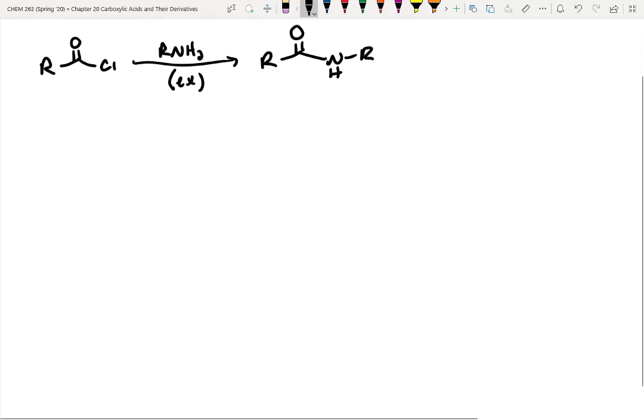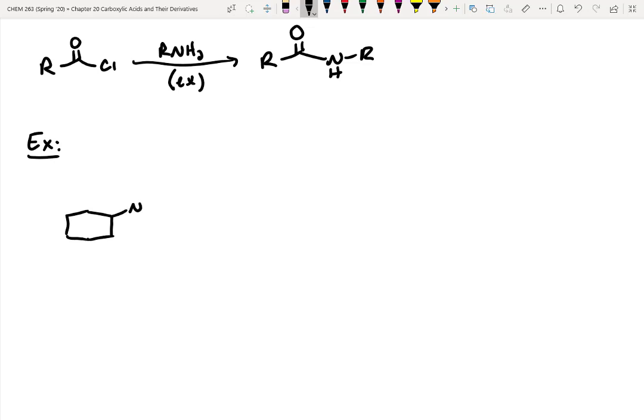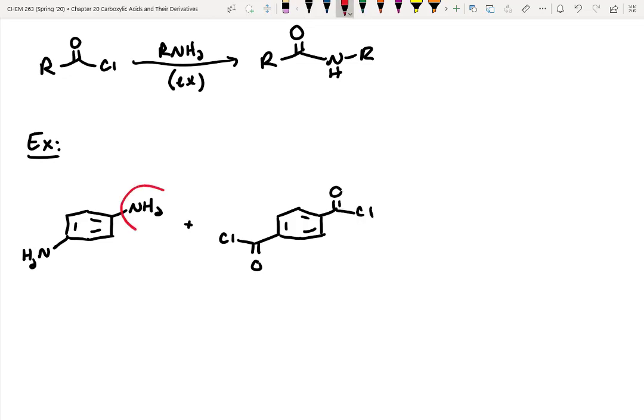One of my favorite examples of this is by using the two reagents shown below. One of them is a diamine, where you've got two amines coming off of benzene, para to one another. And then our second reagent is an acid halide, where you have two acid halide groups that are para to one another. And as you can imagine, these two ends are going to stick together, but then this can continue going on in an infinite chain, assuming we have an unlimited amount of reagents.